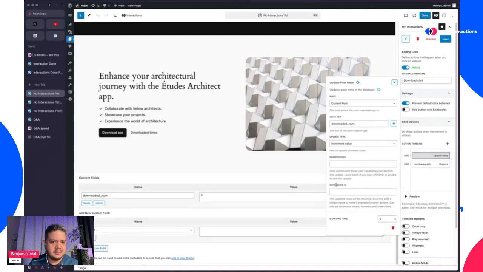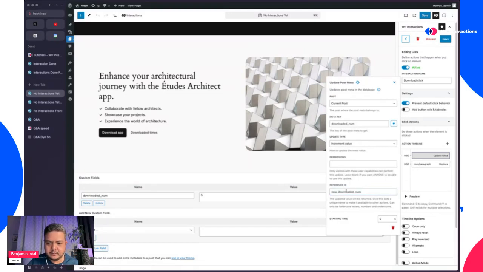This is the data referencing feature of WP Interactions. After doing a successful update post meta, it's gonna give you the new value, and you can reference that value if you add a reference ID. So let's call this new downloaded num.